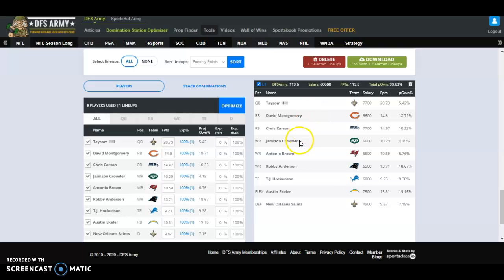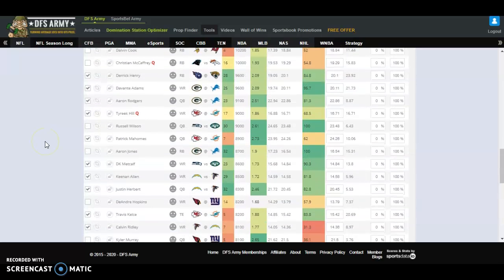Taysom Hill, David Montgomery, Chris Carson, Jameson Crowder, Antonio Brown, Robbie Anderson. That's not the best lineup in the world, but it's not too terrible. For me to end up using more players, I would probably need a cheaper defense.